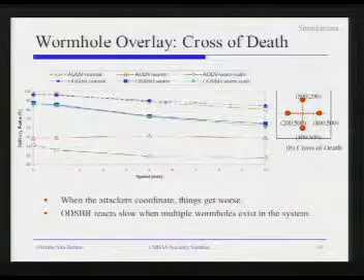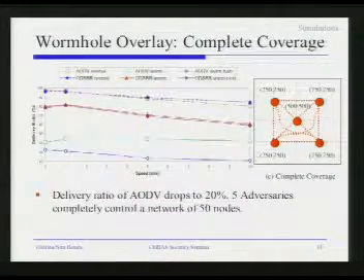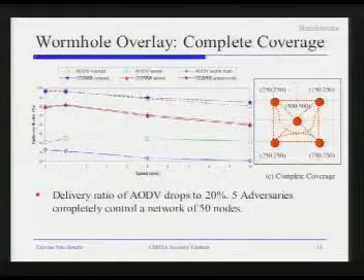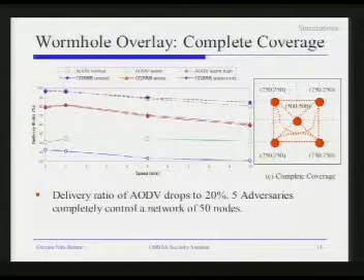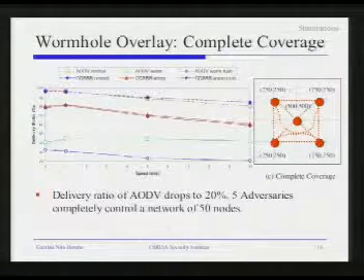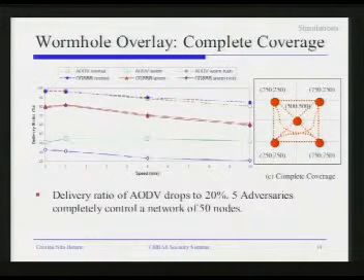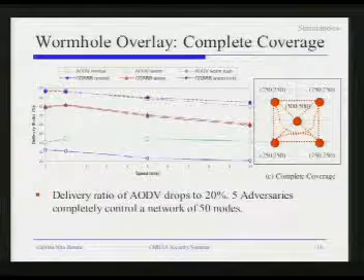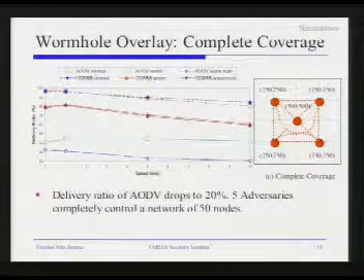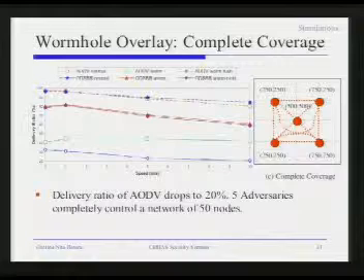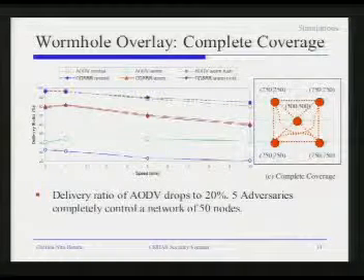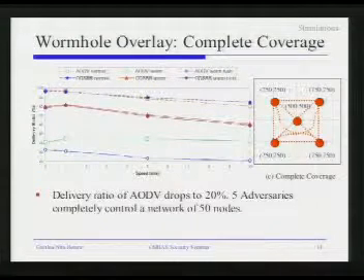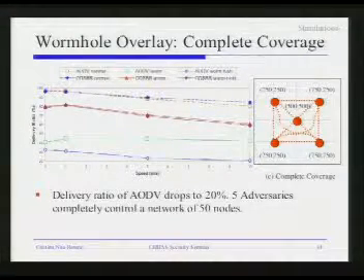It is worth mentioning, I don't want to say that this protocol is the greatest of the greatest. It's just a first try at looking at whether you can do anything about dropping data. For example, ODSBR doesn't react very well if you have many adversary links in the network. And this is what the complete coverage configuration shows. The more compromised links are in the network, the slower the protocol reacts. Yes, it will find them in the end, but it takes a long time. So it depends on the nature of the application. Maybe the price is not acceptable.